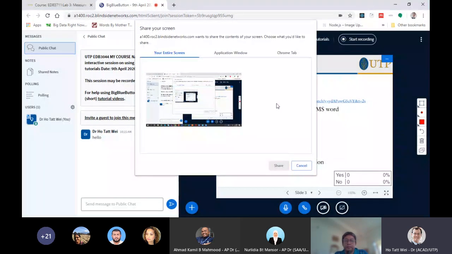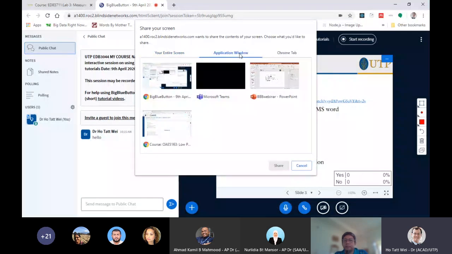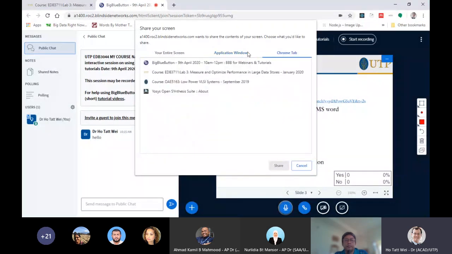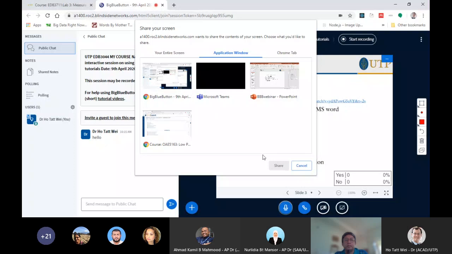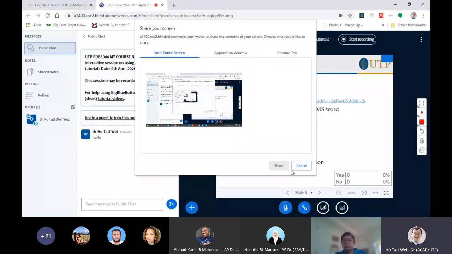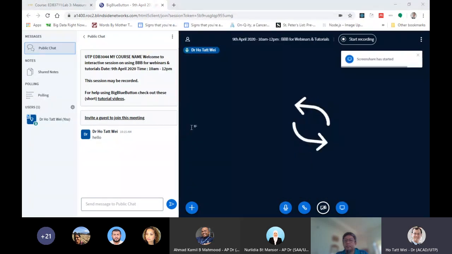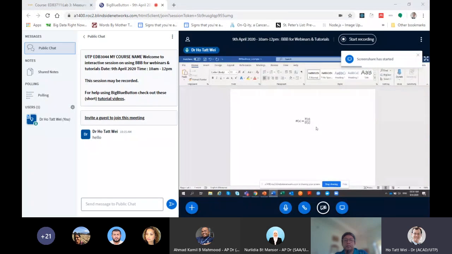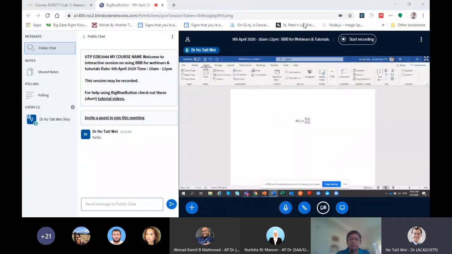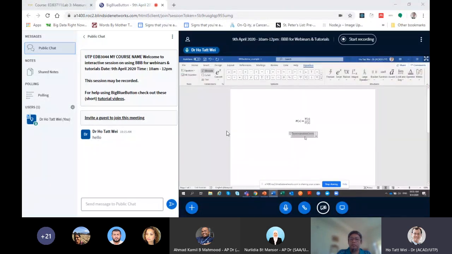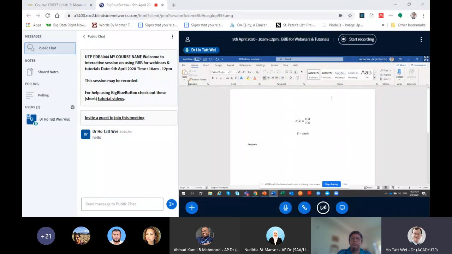And sharing your screen I found has been useful in a few ways. Number one, I find that when students start asking more questions, and this is more true for an interactive session like tutorials, it could be useful. I can call up a Microsoft Word document. So can you see my Microsoft Word document? Yes. So you can start typing equations, typing answers, and you can use the tools here to draw. If this is a tutorial, it needs a little bit of practice.